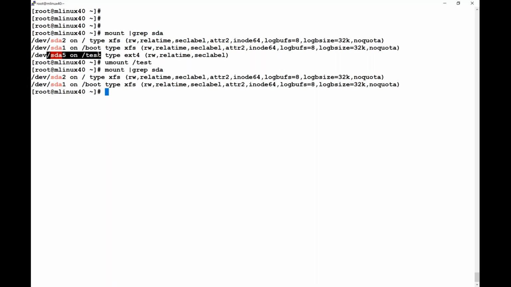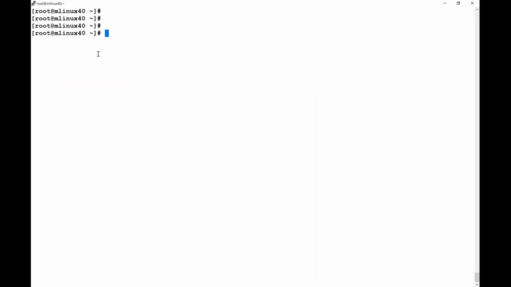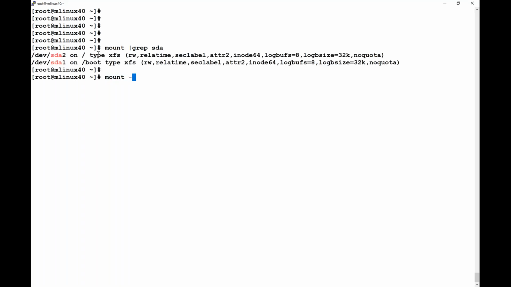So how can I test it without rebooting then? There is a command called mount hyphen a. When you run this command, what happens? Mount hyphen a. A stands for all. What all? All the entries that are given in etc fstab.